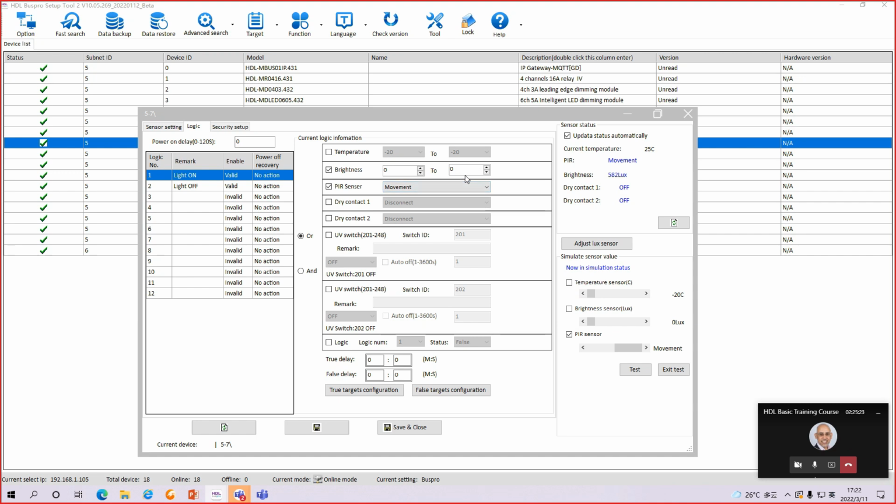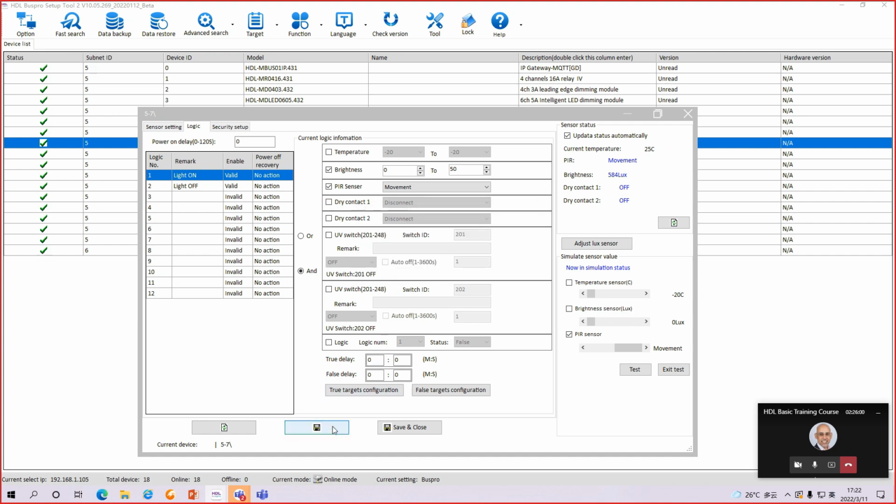For example, I think 0 to 50 lux is dark enough to turn on the light. So I enter 0 and 50 in this part and tick the PIR sensor movement. In this part, I want to combine them, so I have to change the condition into AND. So when the PIR sensor detects motion and when it is dark, then the light will turn on.